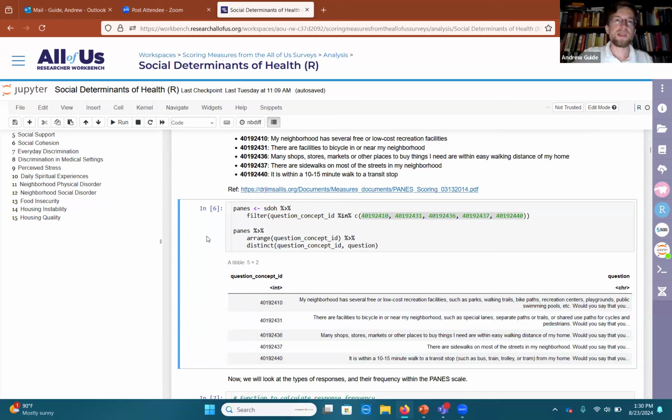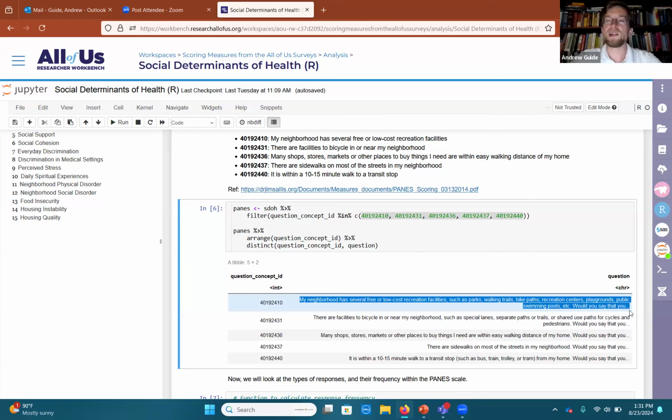So a trick to use with these concept IDs is that whenever you're filtering big data sets, it's a lot easier to use the ID numbers to filter rather than the actual questions themselves. So when we filter using just these 5 numbers, the code looks very nice and neat. It's very easy to read and replicate. Imagine if we were trying to filter based on this whole block of text right here.